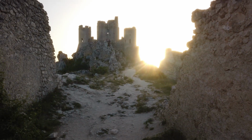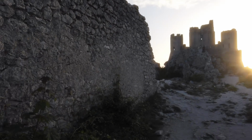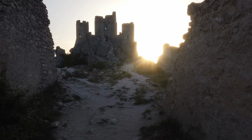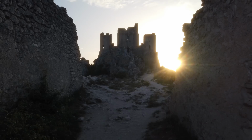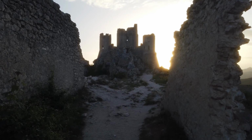So I've got to admit that over the past years, if there's enough light, I've become much more the run and gun type. There's no reason to put up the tripod if there's enough light, and that also means that I can work much faster. So just look at this scene here. Now we have the castle right in front of us, very awesome. And then there are some old walls on either side. By simply lining up the castle with these walls, I can frame the castle. It's all about finding the right distance so the walls take up more or less of the scene.